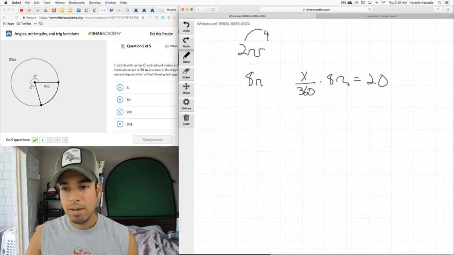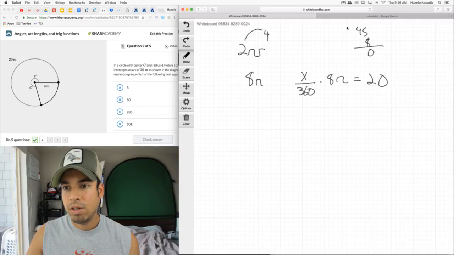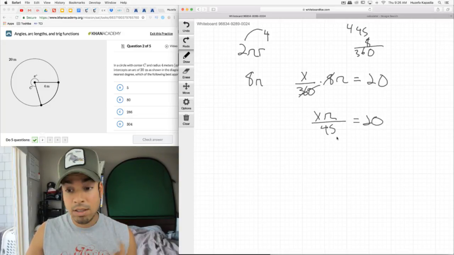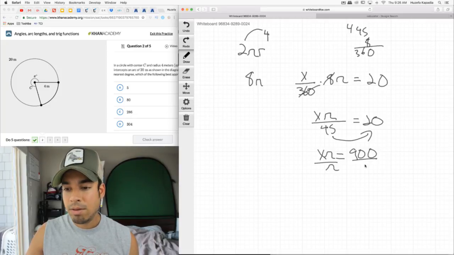So now let's make this as easy as possible. So I can multiply both sides by 360, but that's going to get a bit hectic. Let's try and simplify a little bit first, because I believe 8 goes into 360. This is no calculator again. 8 goes into 360, that's 40 plus 5, 45 times. So this simplifies, this simplifies. So this becomes x, just π, over 45 equals 20. Now it's a little easier. Multiply both sides by 45. We get xπ equals 900, and then we divide by π.